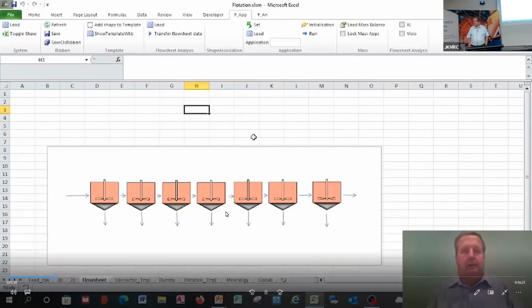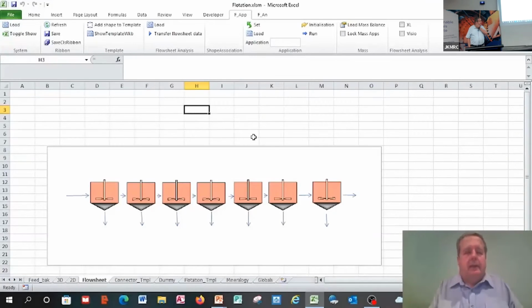Now, Excel is a brilliant system, completely underutilized. This particular talk is not a course on how to use Excel. It's simply an overview of how it can be applied.